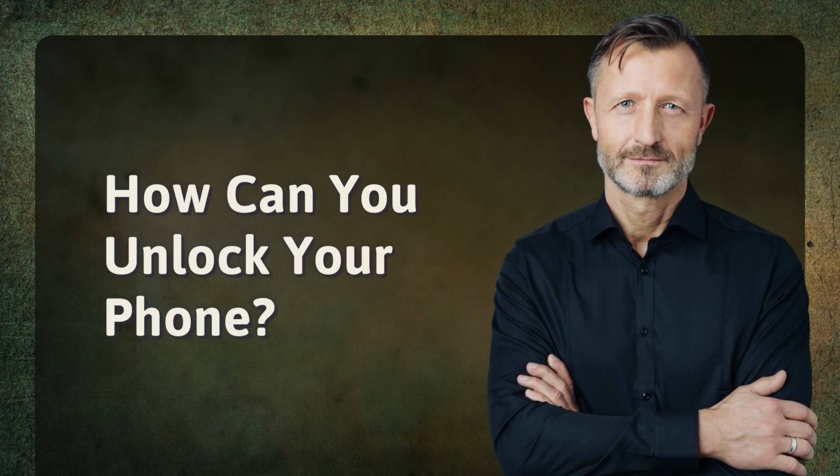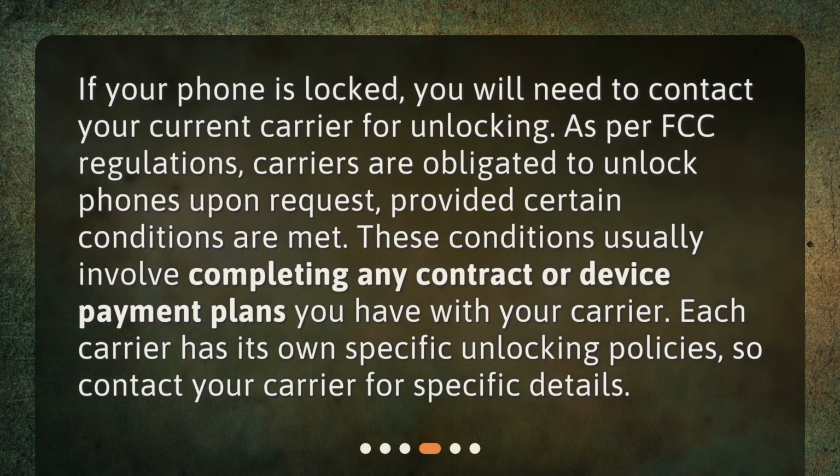How can you unlock your phone? If your phone is locked, you will need to contact your current carrier for unlocking. As per FCC regulations, carriers are obligated to unlock phones upon request, provided certain conditions are met. These conditions usually involve completing any contract or device payment plans you have with your carrier. Each carrier has its own specific unlocking policies, so contact your carrier for specific details.